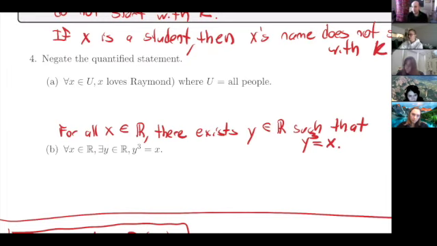And what I wrote here, I think, is a good balance between using symbols and not overusing symbols. So X is a real number. I don't think this is making things too confusing. Using the equal sign is probably nicer than saying y cubed is equal to X. But it's nice to see some words in there. So by actually writing out for all and there exists, I do think it reads a little bit better.